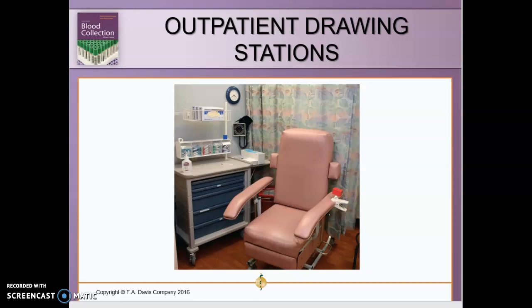Venipuncture can be performed as well using the ETS. The ETS is known as the evacuated tube system. It's a syringe system or a winged blood collection system. What the ETS does is it eliminates the need for that transfer of blood from that syringe to that needle. So we're able to put the needle in the arm, use the holder, and pop the evacuated tube straight up into the holder so the blood goes directly into that tube, rather than pulling it off in a regular syringe and then transferring the blood.